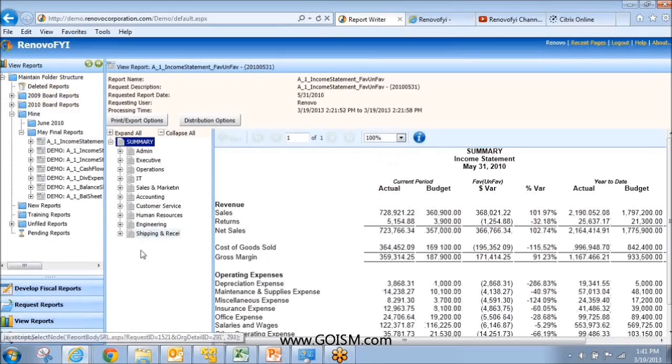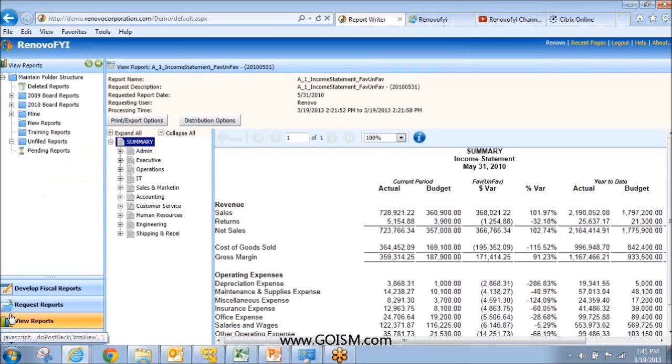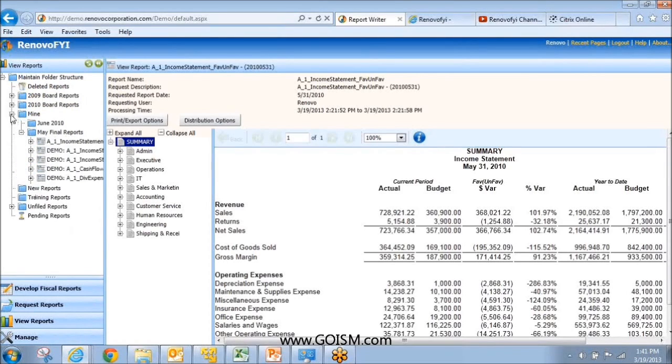Okay, I'm going to show you right now this view reports area. This is where users go to view financial reports that have been generated. They click on this view reports menu and they get a list of what we call reporting library folders. These are user-defined folders that the users can design and create to catalog and organize the reports.